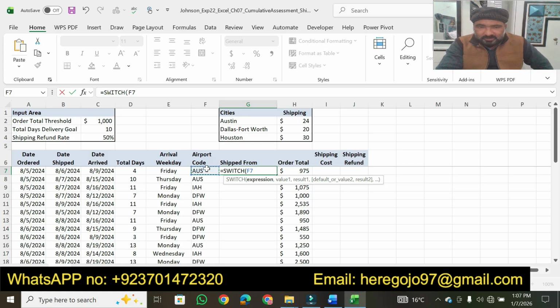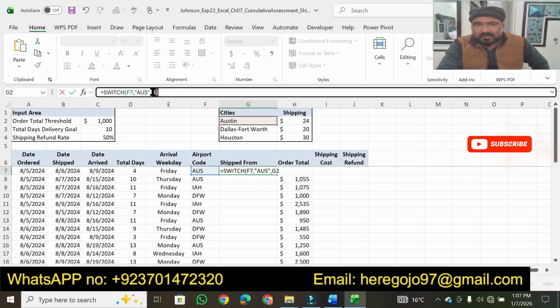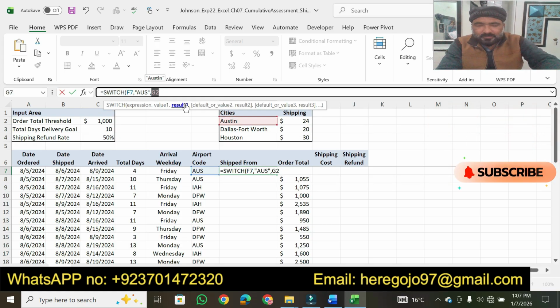If this one is equal to this one, then we have to apply this one, G2, and we have to make that absolute.